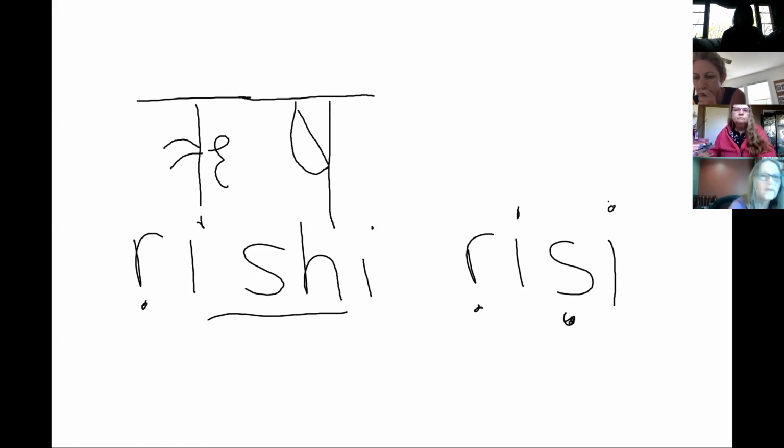But now we have to turn that, it would be Risha. So how do we turn it into a short I? I'll change my color here. This time my red line will come here. So that's Rishi. Okay.